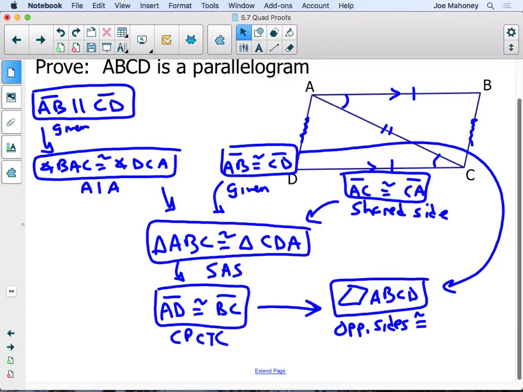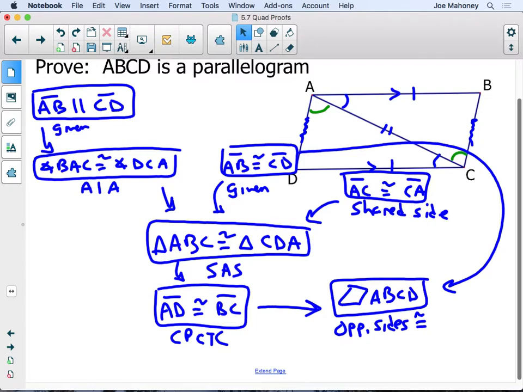And I think opposite sides being congruent is the most direct way to prove ABCD is a parallelogram in this situation. The reason being is because I already knew that I had one pair of sides congruent. So to say the other pair by CPCTC makes it pretty easy. I mean, maybe do you want to say that these green angles are congruent, and therefore those are alternate interior angles that create parallel lines and say opposite sides parallel? We could do that. You want to do angle addition and add up angles to get opposite angles congruent? We could do that. That's kind of crazy. But I think in this case, opposite sides congruent is the way to go.